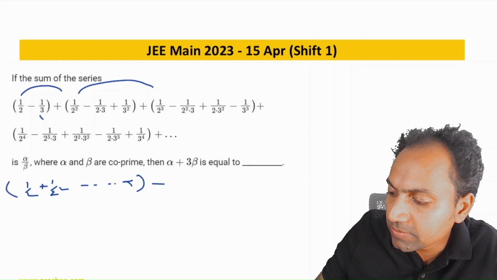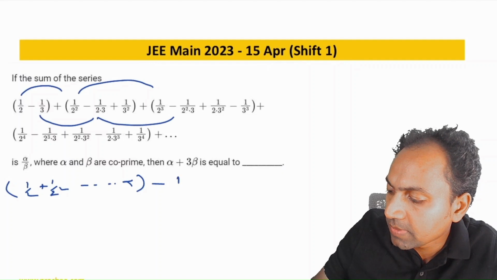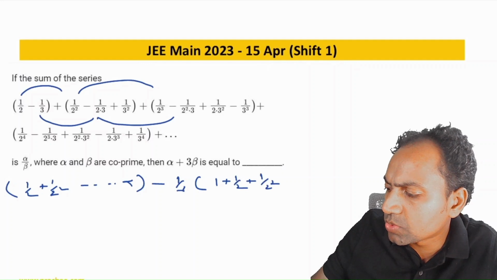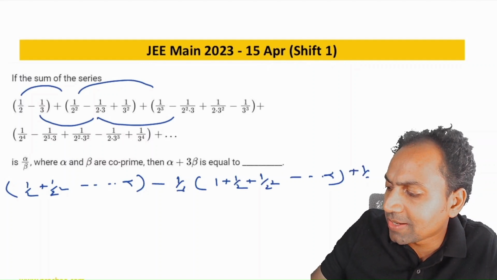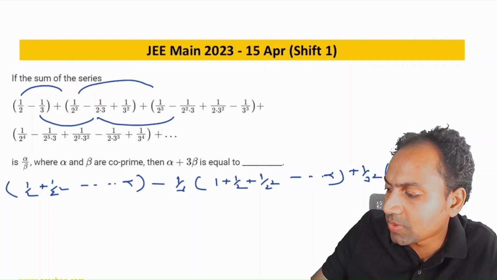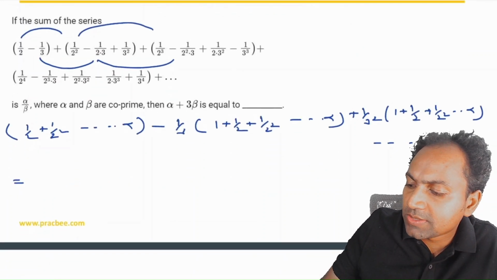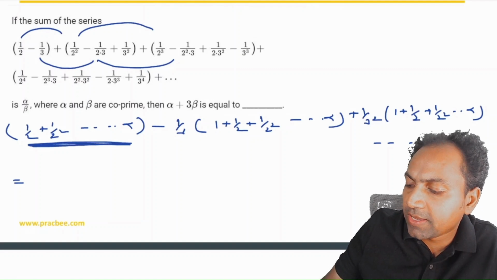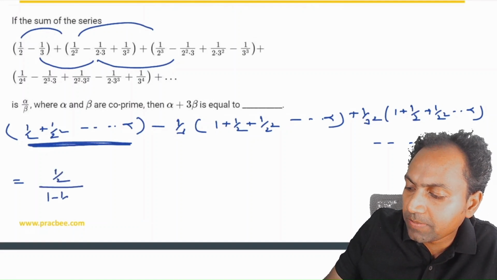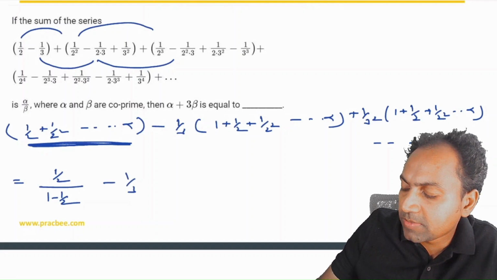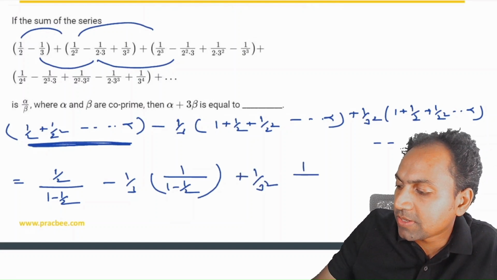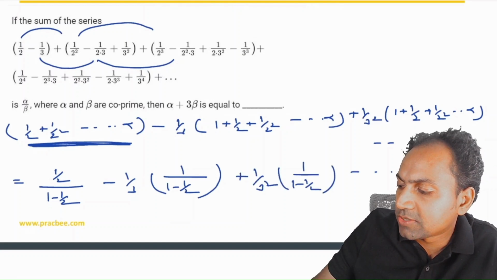Now, from the second terms, if I take 1/3 common, in fact minus 1/3 common, again I get 1 + 1/2 + 1/2^2 till infinity. And from the next one, I can take plus 1/3^2 common. So 1 + 1/2 + 1/2^2 till infinity. And we can keep on doing this till infinity. So this is the first GP that I have, so the sum becomes a upon 1 minus r. The second becomes, in a similar manner, a upon 1 minus r. Similarly, the third one also becomes a upon 1 minus r. And this will go till infinity.